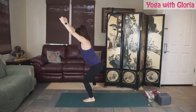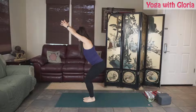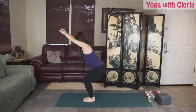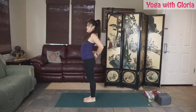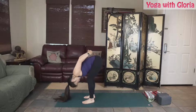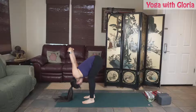Let's do 2 more on each side. Tap, tap. 1 more on each side. Tap and tap. All right. And then interlace your fingers behind you. Press the knuckles in your low back and come forward. Try to extend the knuckles up to the sky.